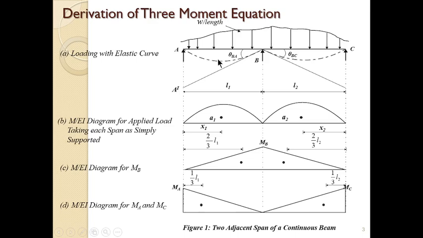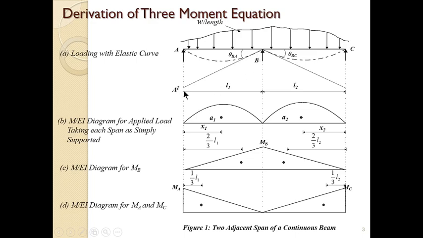Now this is the elastic curve of each of the spans, that is the deflected curve. Real life is not always obvious like this, but we exaggerate it for the sake of explanation. This is the elastic curve for span AB, and this is the same thing for span BC. If you stand at support B and draw a tangent to the elastic curve, like this tangent A prime B, that tangent makes an angle theta B. If you do the same thing at span BC, it makes an angle theta BC at this particular point.